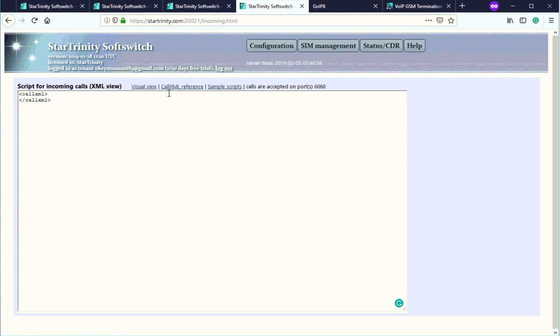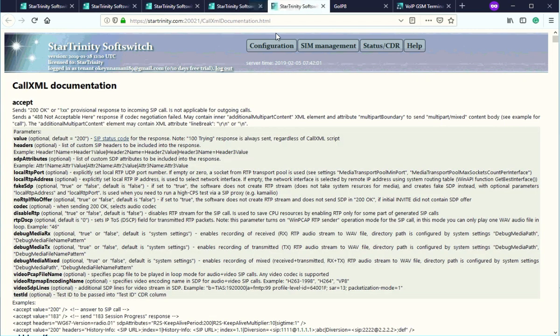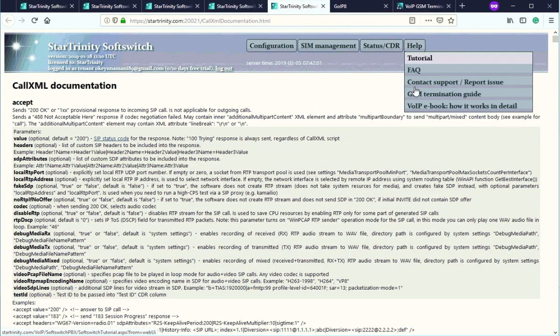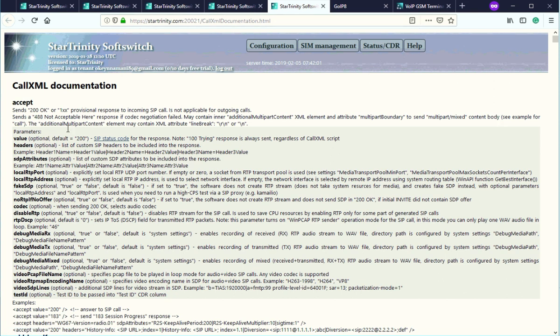Is there any tutorial for that, like an example? No, well, there is a general reference for call XML documentation.